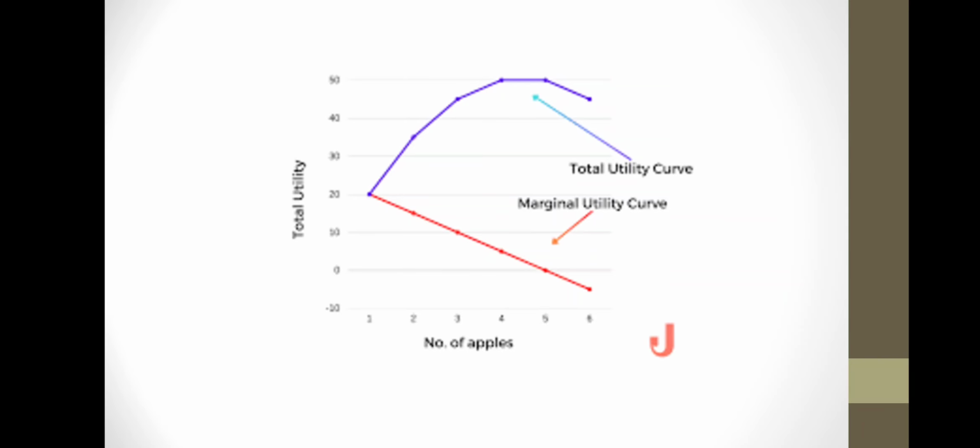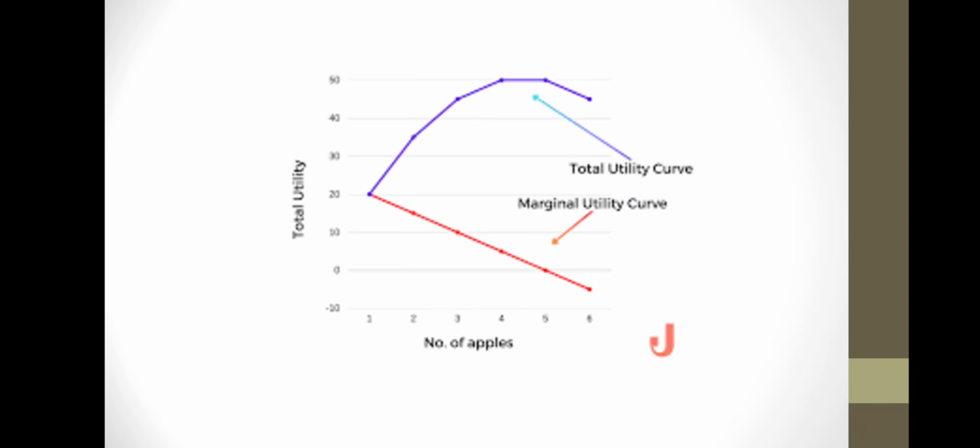In this diagram, it shows both curves, the total utility curve and the marginal utility curve. The x-axis represents the units of commodity and the y-axis represents the value of utility. The TU curve ascends and reaches the maximum between the 5th and 6th unit. And the marginal utility declines, becomes 0 at the consumption of the 6th unit, and afterwards it becomes negative.